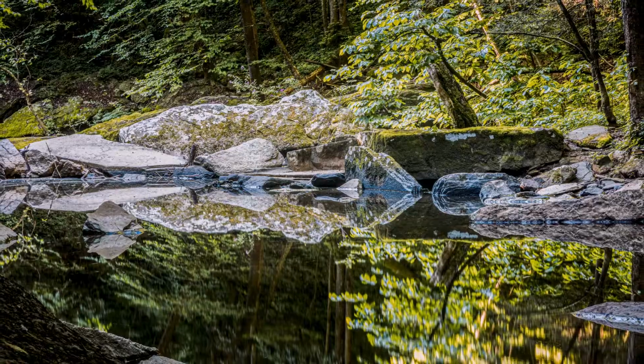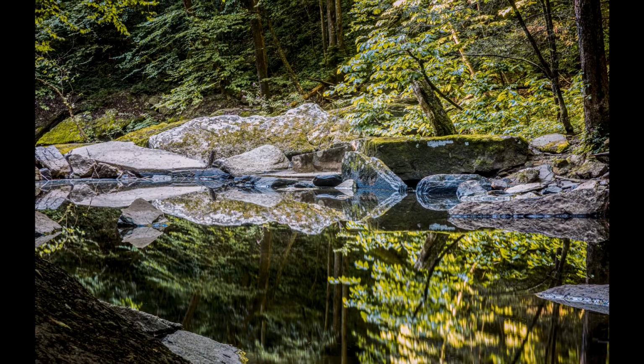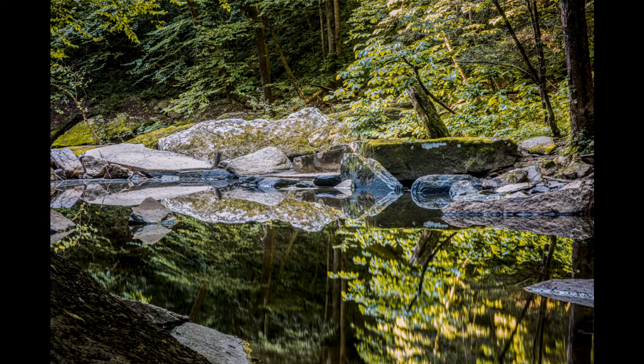Down there, I took several pictures along the way, rocks and trees in the foreground to get the falls, and then I turned around and walked down the creek just a little ways and found this beautiful pool with a great reflection. I could not get close enough to it to get the shot I wanted, but maybe because I took about six shots I can stack, I'll be able to crop in enough to get rid of some of the stuff on the outset. It's a time where the 105 is not enough. A 70 to 200 would have been the perfect lens to have today.